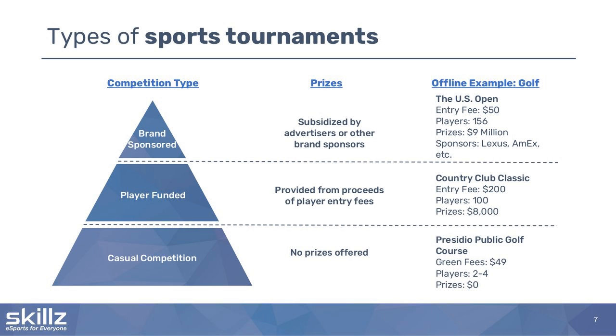You also have things that are player funded. So this would be something like a country club classic. The way that works is every single player has a specific entry fee, and there are a limited number of players. So with that particular country club classic tournament, you have the entry fee being $200, you have 100 different players, and the prizes add up to a total prize pool of $8,000. And so you're making sure that the top players are receiving the prizes, but all the funding comes from players in between.